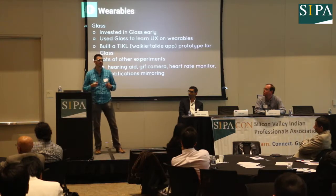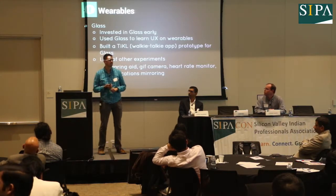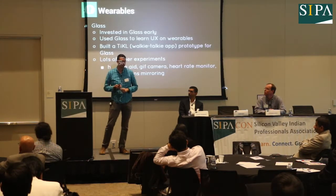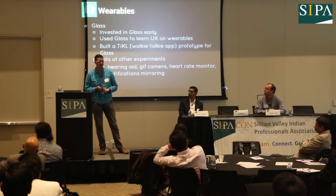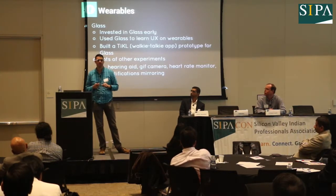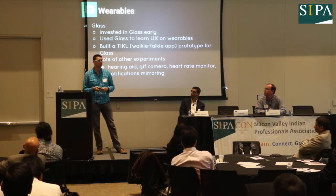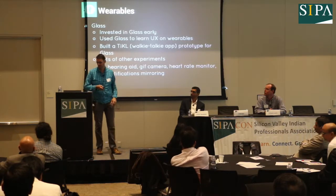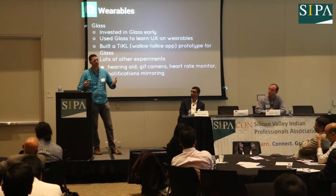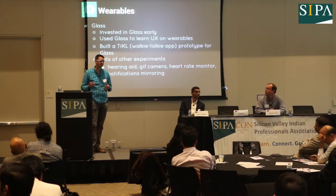And I did a lot of other experiments on the side. I built a hearing aid for Glass that actually went through some medical testing trials. Didn't work out too well, but I made a GIF camera, which was fun. A heart rate monitor. So basically, if you're wearing a Bluetooth chest strap or a Bluetooth-enabled heart rate watch, you can see your heart rate on Glass. And I also built this notification mirroring thing before Android Wear was announced. So that's just some things to learn about Glass and how it works, and to start thinking, in terms of building for Glass, about what sorts of experiences make sense.